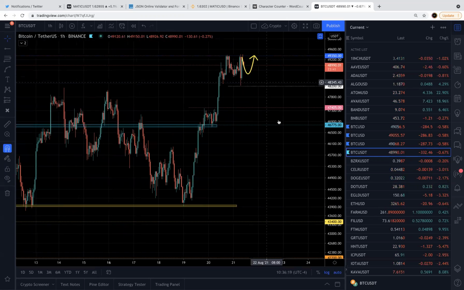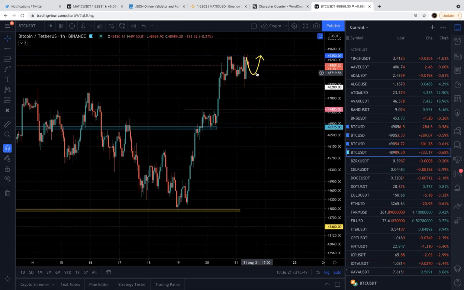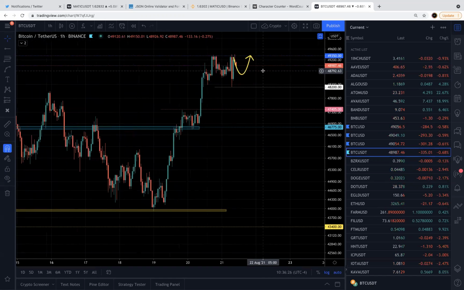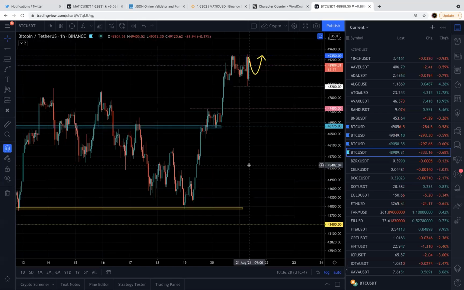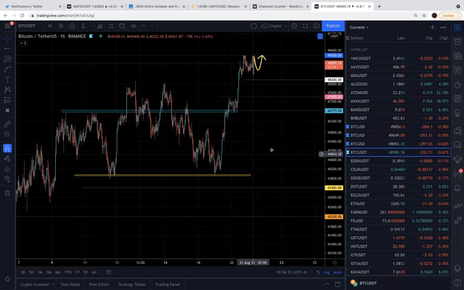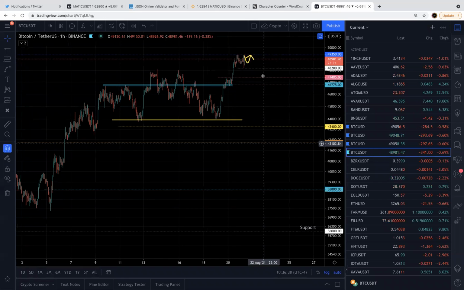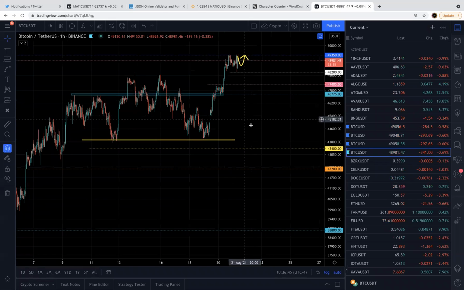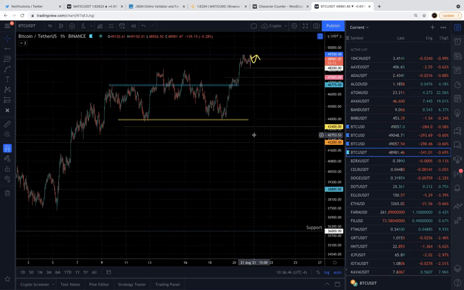I'm talking about this just to let you know that there's no need to be sensitive even if it comes down to this level. That's my point. If it comes down to this region, then we have to be watchful to see what it is trying to do, actually, why it is coming down. This is far away from this level, 44 45k, right?